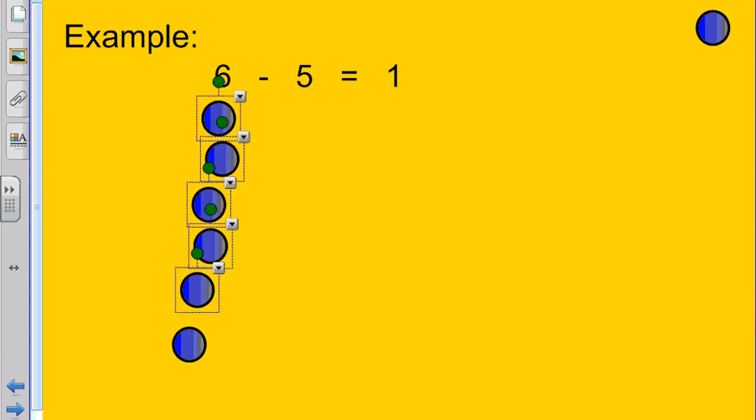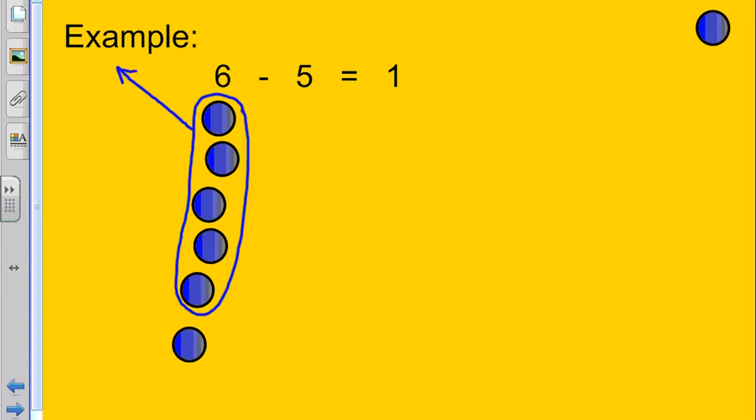So rather than take them away like that, I'm going to have you draw them, put a circle around the amount that you want to take away, and have an arrow going away. So 6 things here, 5 of which are going. And over here on the right-hand side, this is a 1. So that's how you show 6, take away 5, equaling 1. Are there any questions on that one? No. All right, let's go to the next one.